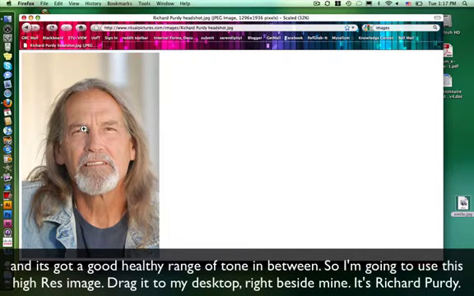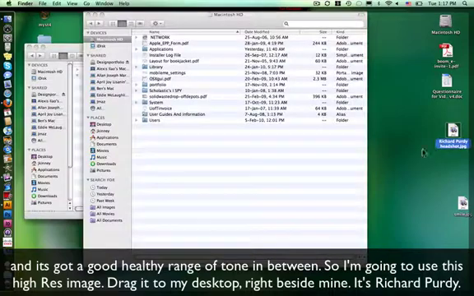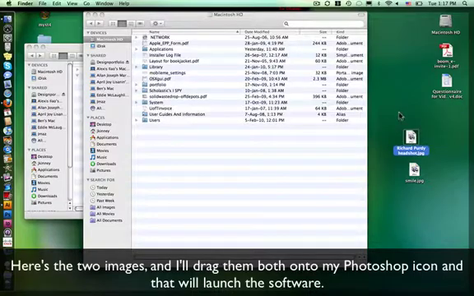So I'm going to use this high-res image, drag it to my desktop right beside mine. It's Richard Purdy, and here's the two images, and I'll drag them both onto my Photoshop icon. That will launch the software.